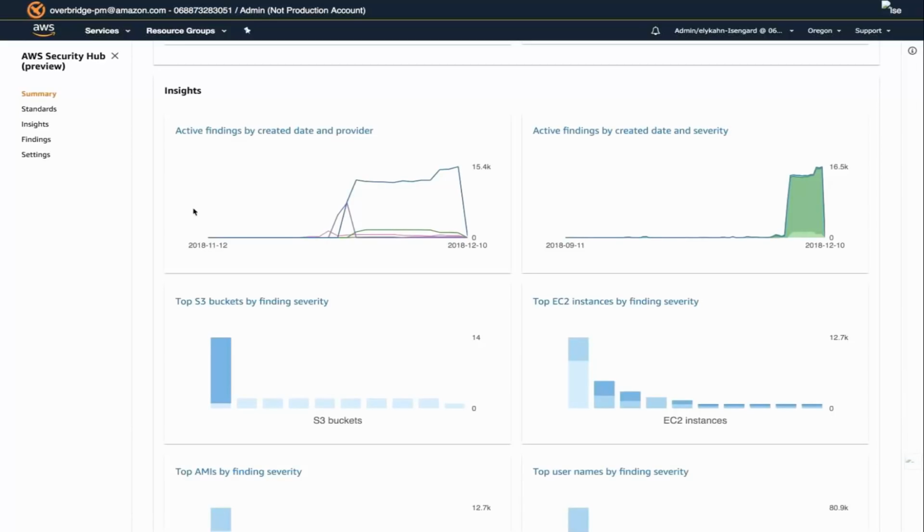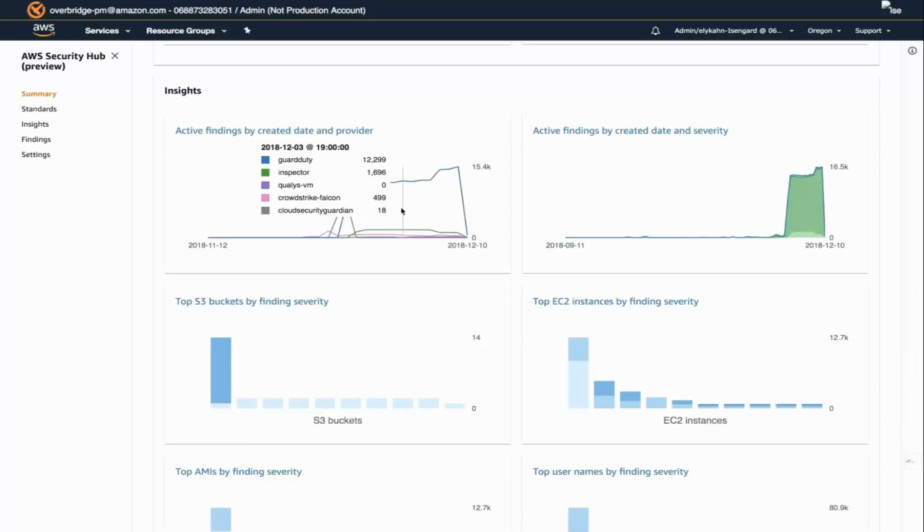Ultimately, you want to see older findings out of the active state and into the archive state. So as you get towards the end here, you won't see any findings because they've all been archived and are no longer active. You can see here that this one is looking at findings based on providers, and we have both AWS and partner providers in this view.